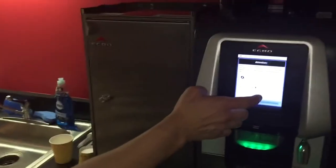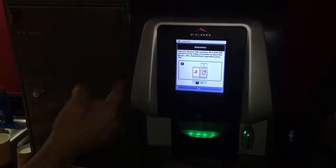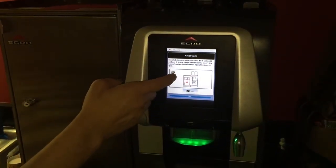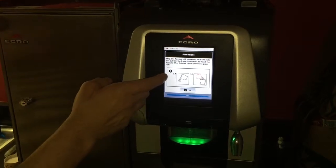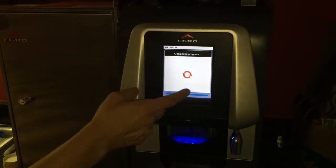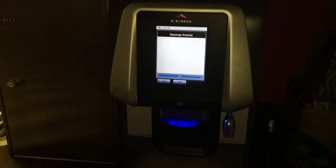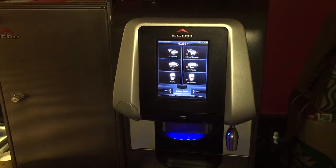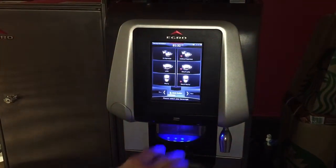Close the fridge. And then it says, just as we did, remove milk container, fill it with milk. And we didn't fill it with milk, we just removed the container and we put the 1 gallon jug in. And then press OK. And cleaning finished, we press exit. And that's all the cleaning that needs to be done for today.